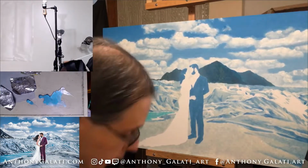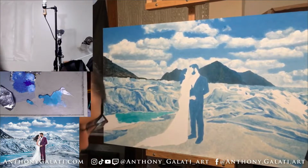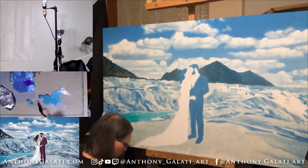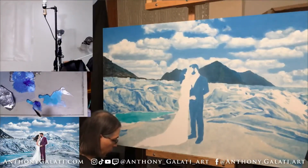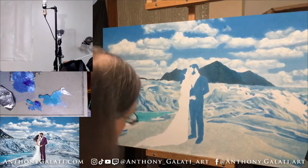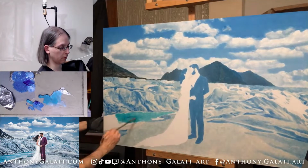So I'm going to get some more cobalt out actually. Oh, well, let's see. All right, what I was using was not cobalt, it was cerulean. I'm going to just get some of that out from what I was doing before, right over here. Okay, and a little bit of white in there, which I didn't really want, but probably not a big deal. So I'm going to just put that blue right in there on top of the other color I already have.